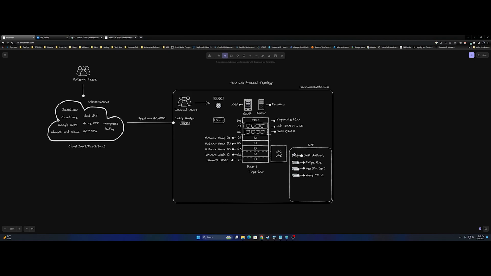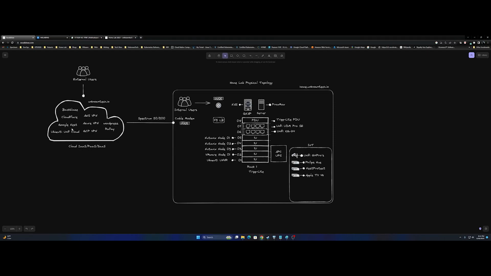But I use Ubiquiti, which is the next thing we're going to talk about here. Ubiquiti Unified Cloud. And Ubiquiti runs all of my networks in all of my locations. So basically I have focused on my home here. We'll talk more about what I have here at home, but basically I have Dream Machines or Dream Routers at all my locations. So at my home I have the latest Dream Machine SE. We'll talk a little bit about that in a little bit. But at my other locations I have the Dream Router, which is a pretty cool device as well. And we'll talk a little bit more about that in the networking section.